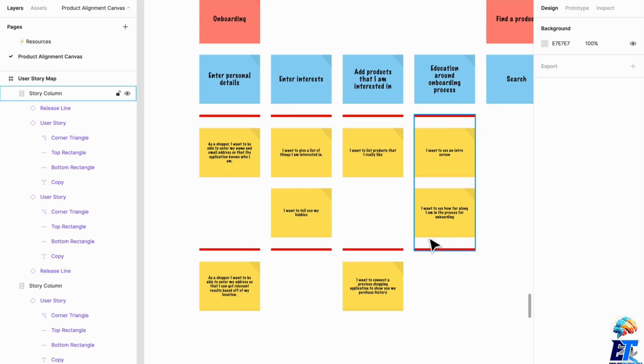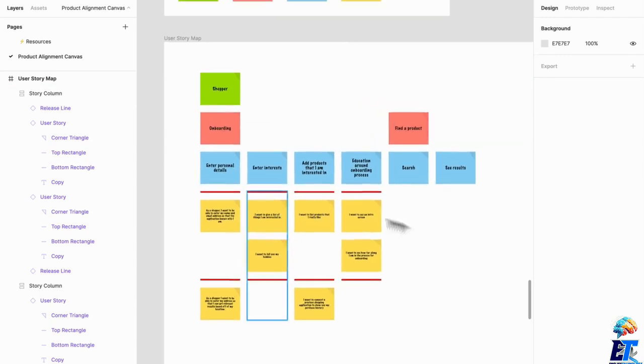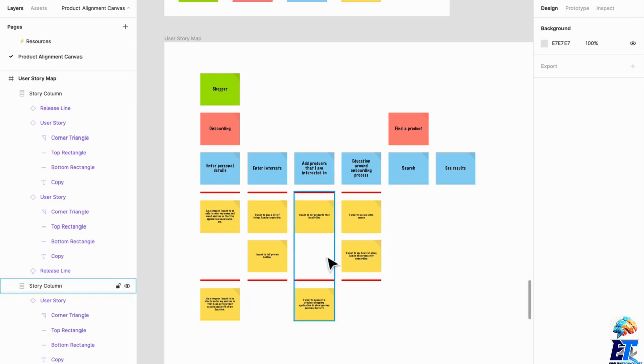So I say get out there, try to figure out who your users are, and start mapping out the different types of features you want to build that you think you should build, based off of the input from the subject matter experts that you have in your product alignment canvas, from your product team. Go out there and don't just make assumptions, but make sure that your releases are really planned based off of different types of feedback and different types of understanding and validation of who your users are and what their goals are.